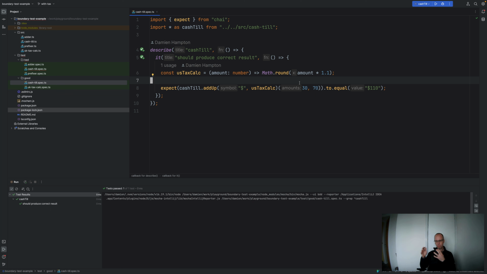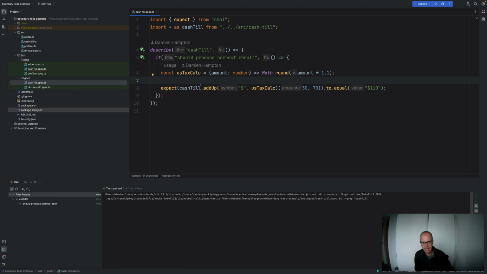And likewise, I might want to work with a subject matter expert on the tax calculation part, in which case I want to be able to work with them on the specific details of that tax calculation, not have to do it through the cash till process.